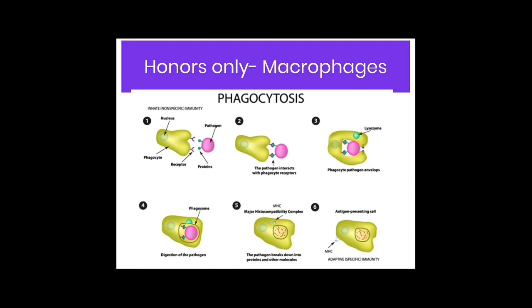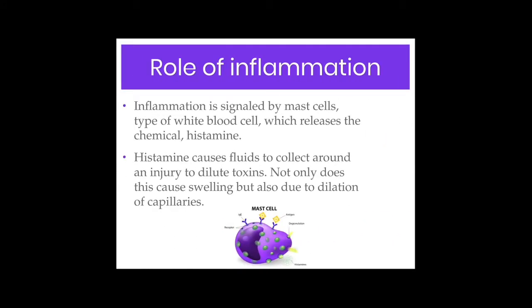So in this case, we have a pathogen. There's the receptors on the phagocyte. It's going to interact with the pathogen. It says, oh no, this is not self. We need to destroy this. This should not be in the body. So then it's going to wrap around the pathogen, bring it in. It's going to create like that cell wall type thing, which is called a phagosome. And then, as I said, it's going to have the digestive enzymes that are going to slowly break down that invader.